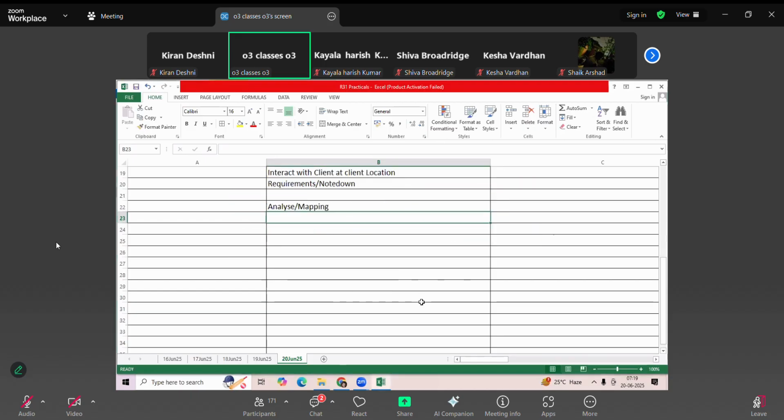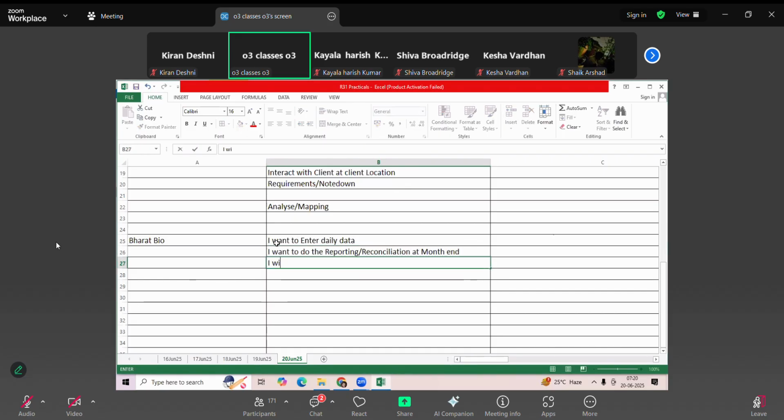Right now, calendar. Okay, now the client Bharat Bio requested: I want to enter daily data. I want to do the reporting, reconciliation at month end.